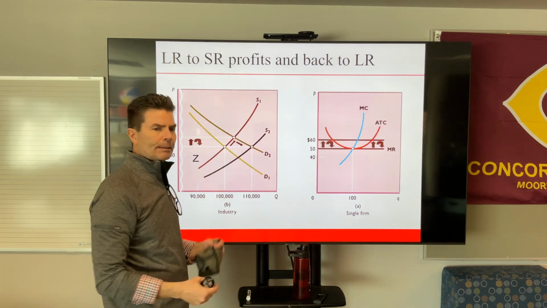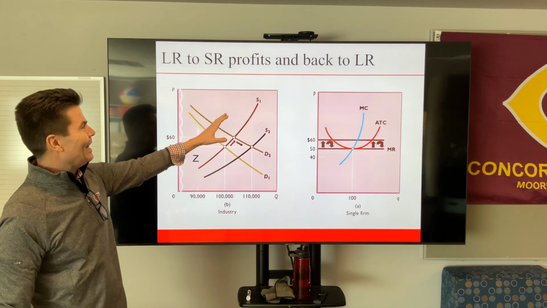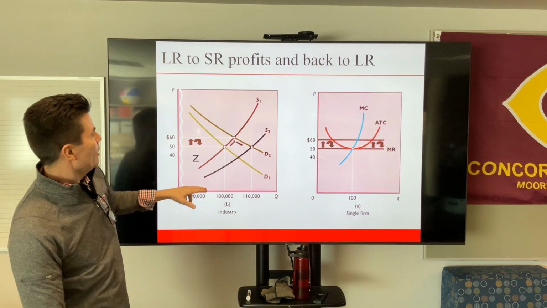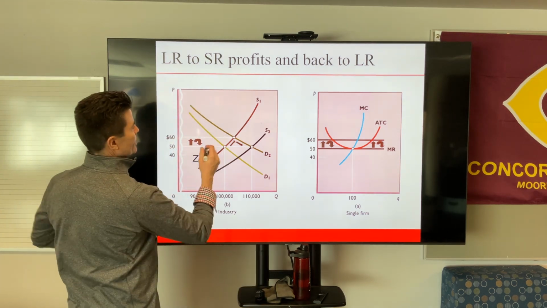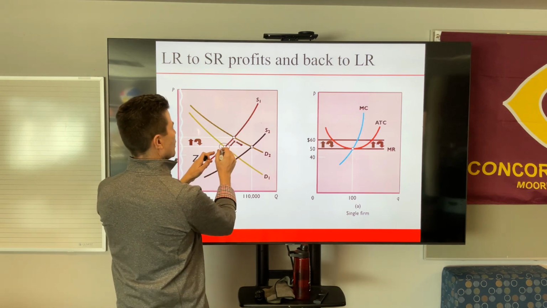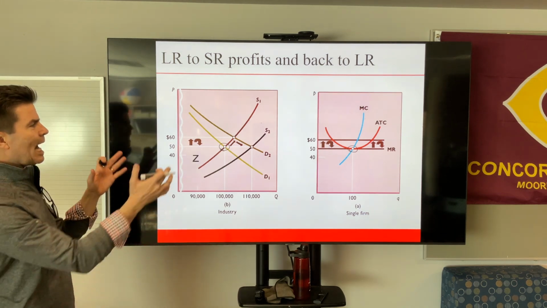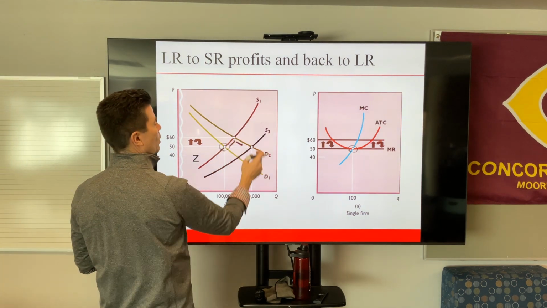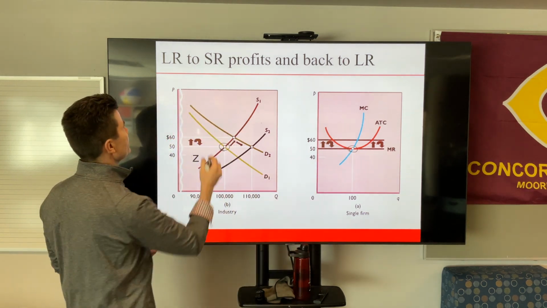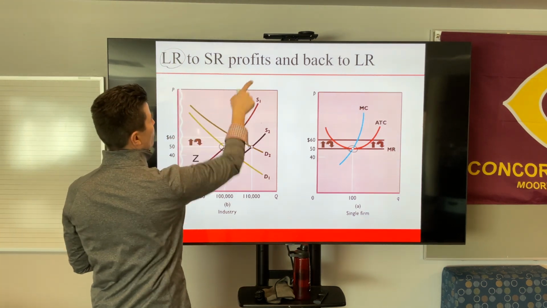And I'm not going to draw this. I have a couple images here. And if you look at these images, you see, why are there two different things here? Because this is an example of a firm that is, this is D1 and S1. And so look at what's happening here. This is where my price is. So this is the initial price. So ask yourself, what's happening in this industry under just S1 and D1? Well, in this industry, my price is at the minimum of the ATC, so it must be starting in the long run. And then it says it's taking you to short run profits.